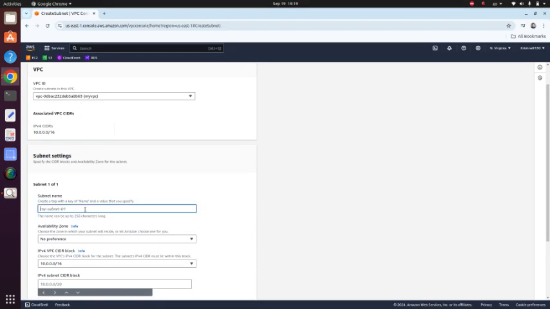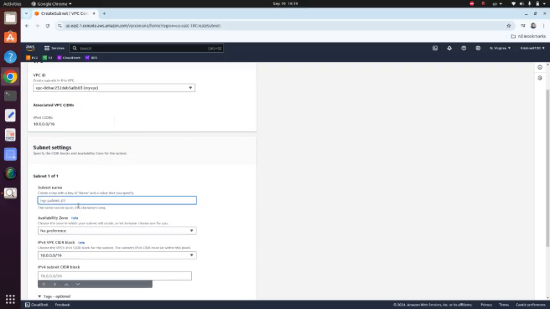Just click on subnet name. We want to create one public subnet, and we can give any name. We want to create two EC2 instances, one public and one private.